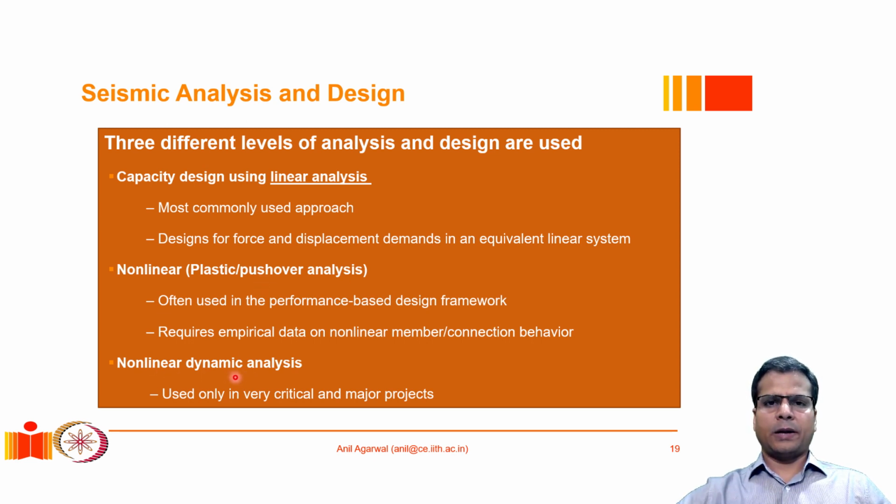In a non-linear dynamic analysis, we actually take into account the inertial aspects of the building and also the time variability of the forces. And as a result, this is the most accurate method to predict the performance of the structure. And based on this, we can actually design individual components. But the challenge here is that having the exact information about the earthquake loading and also about the constitutive relationship of different components of the structure is very challenging. And if we make a mistake there, the results could be very misleading.